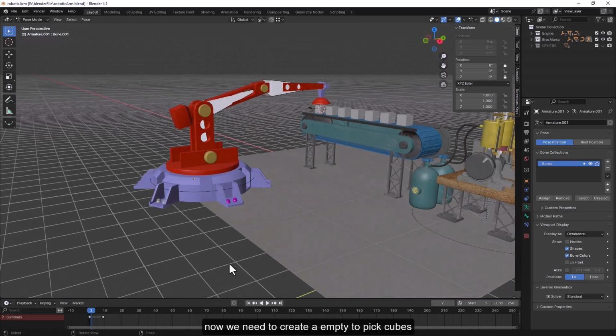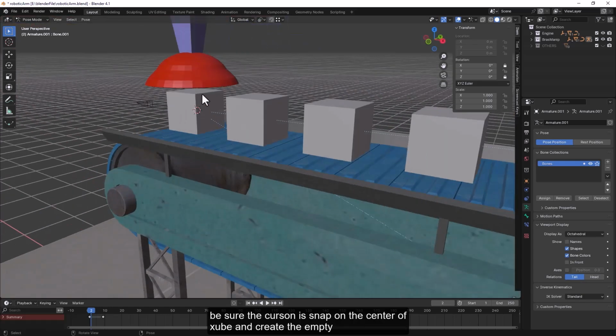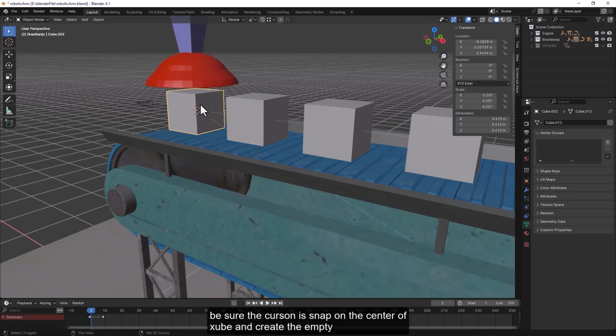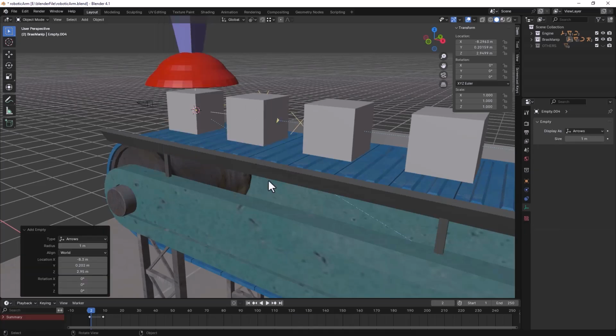Now we need to create an empty to pick the cubes. Be sure the cursor is snapped on the center of the cube and create the empty. Rename it if you want.